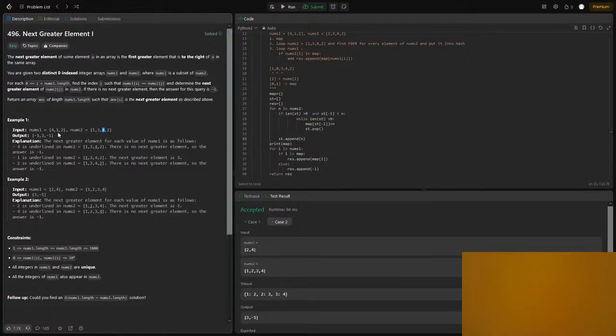We take 1. Okay, so the greater element is 3.